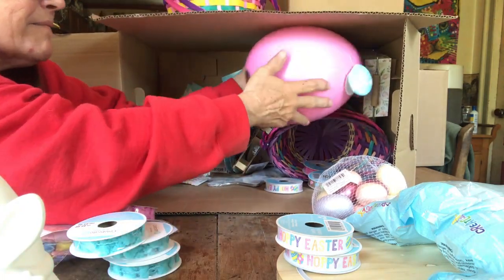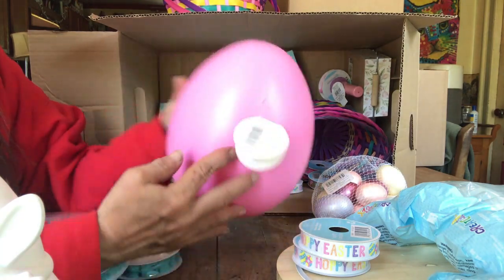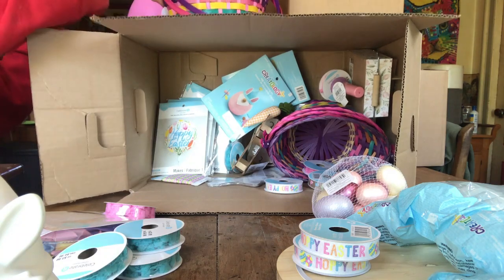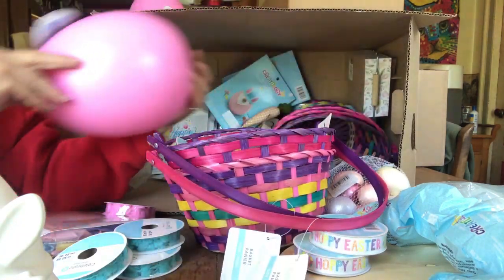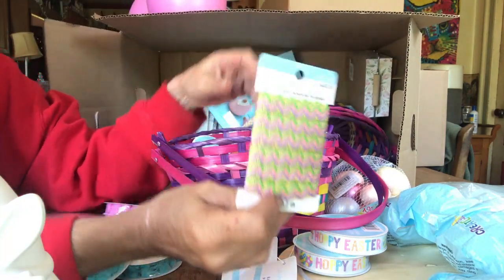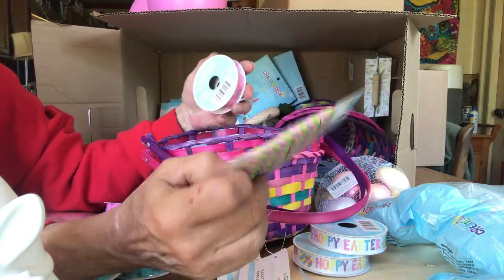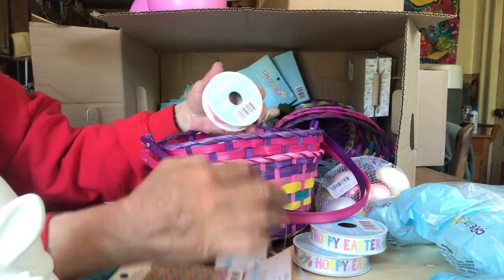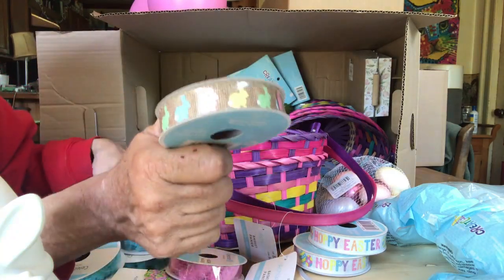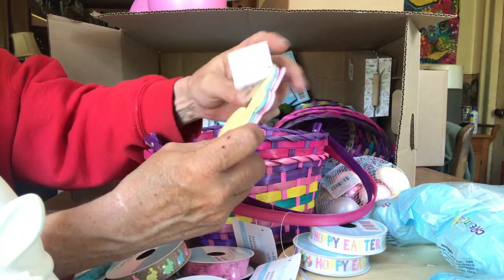These pink eggs, they do open. Yep, they do open. Fill up some eggs. As you see, we had two of those. Oh, here, I'll bring that back down. What else was in that basket? Two pink eggs. I think that ribbon's really nice. It's kind of old style, you know? Kind of 70s, 60s. Same with that. The bunnies, they're cute. Last year, I know we had jelly beans. Oh, some felt bunnies.